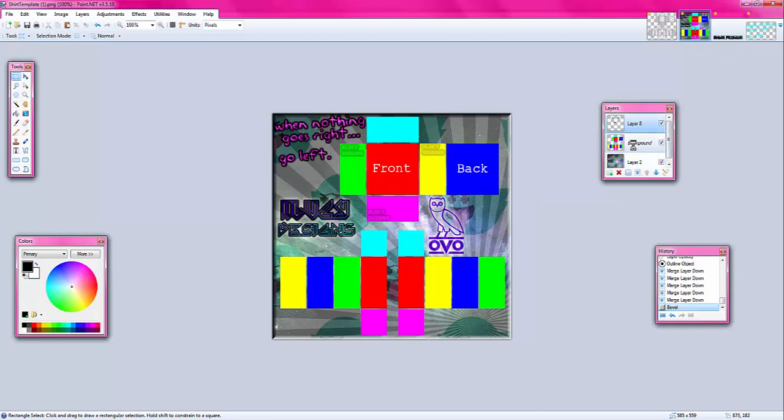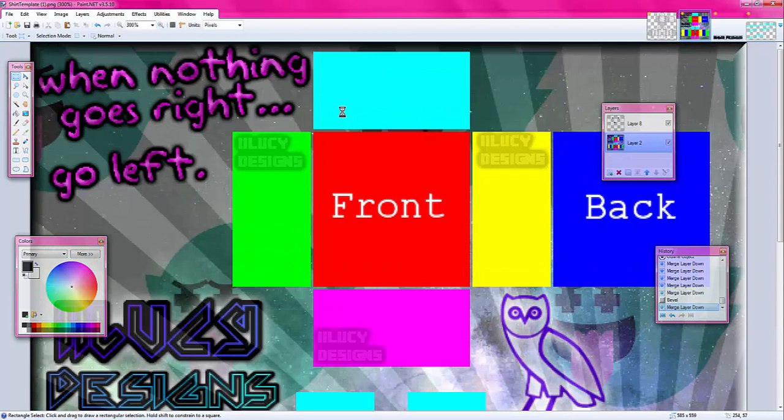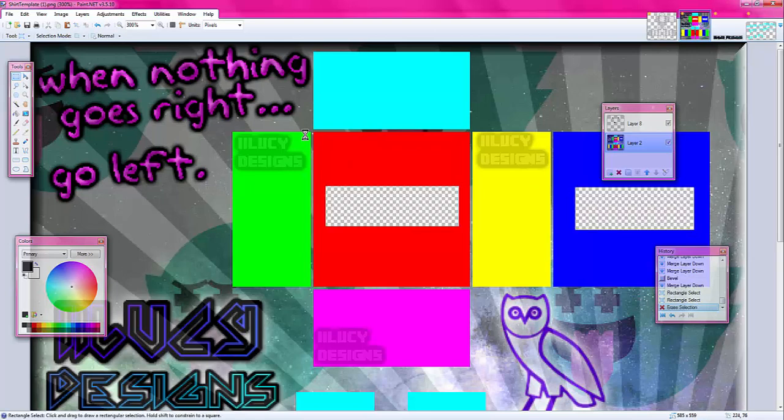And I'm not going to merge the watermark down just yet, but I am going to merge these two down. And I'm going to get the rectangle select tool, select the front, control, select the back, delete.